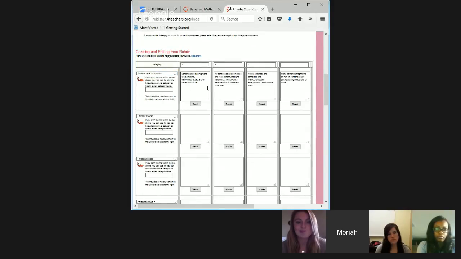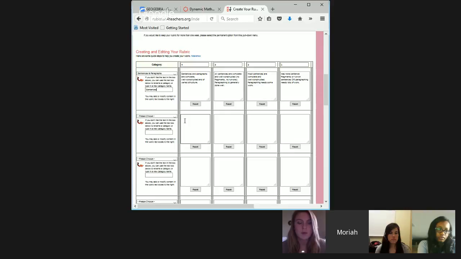So it actually gives all the different options that you can use in the rubric, and what's nice about this is you can actually customize it. So with this one, if you say many sentence fragments, instead of doing many, we could just say has none. And we'd still have them score with a 1 or something. But it's nice that the Rubistar, you can customize the certain categories, and you can, if you don't like that it's called sentences and paragraphs, you could just simply call it sentences in this box down here, and so it's going to override the sentences word instead of the sentences and paragraphs up here.